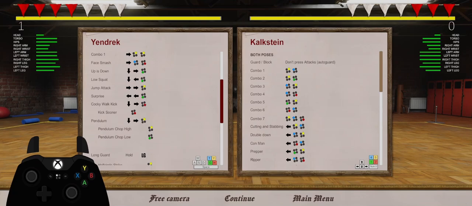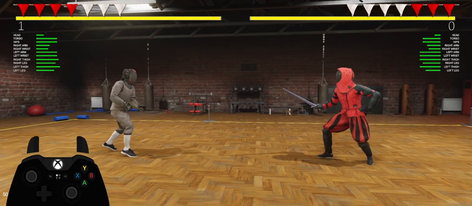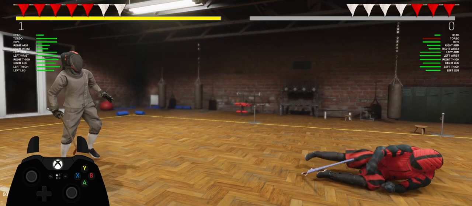Kick sooner, yep, we've done that one before. The pendulum is a bit of a weird one. Again, I'm not sure if that's even done properly. Let me try that again. So it's down, forward, yellow.